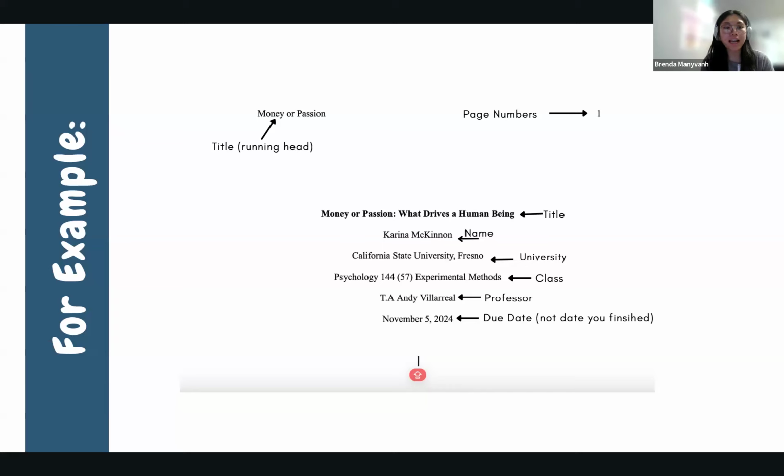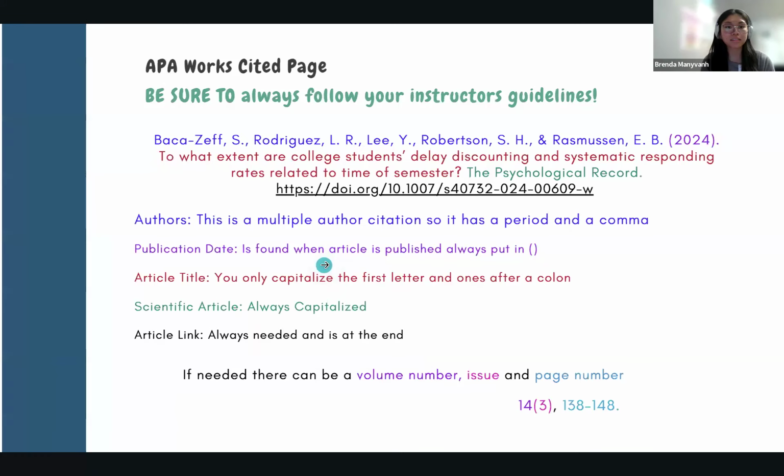At the top in the header, she has her running head, Money or Passion, and in the right-hand corner is the page number. This title page is going to be a page on its own, unlike MLA, where you have the title and then immediately follow it with your essay. For APA, this title page will be on its own. All right, next slide, please.